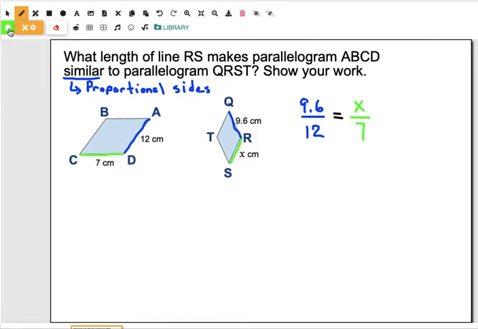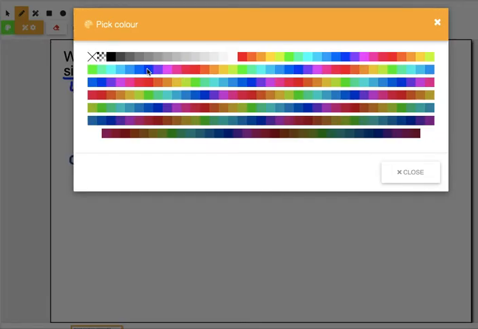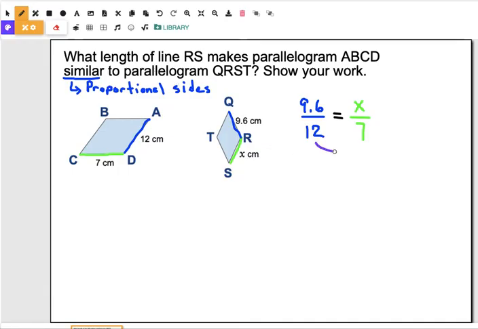It doesn't necessarily have to be the same all the time, but we will go ahead and use, hold on, let me use purple. I want to find out how to go from 12 to 7. Looking at that, I'm going to go ahead and on my calculator divide 12 by 7. Doesn't give you a very friendly number, but if I do 12 divided by 7, I get 1 and 5/7. So for me to get 7, I would have to divide 12 by 1 and 5/7.